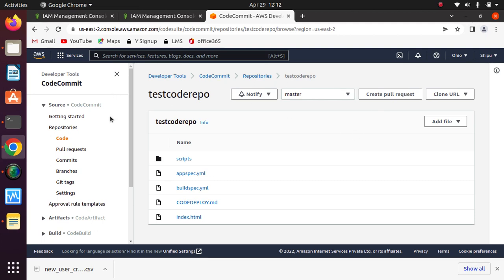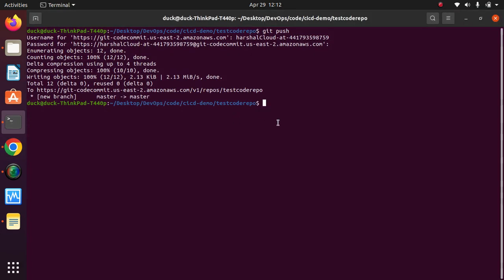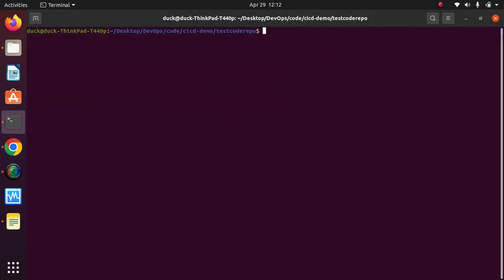So for example, I'm telling you how to create a feature branch. The first thing is git checkout. If I do git checkout, it shows that your branch is up to date with master. So we are using the master branch.